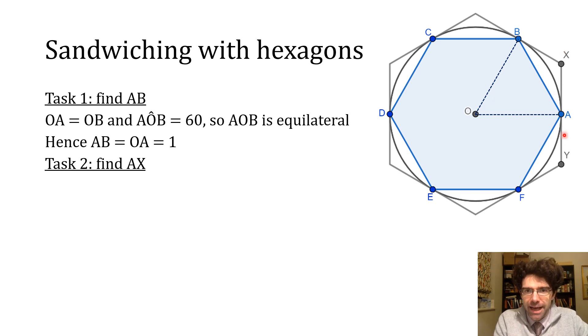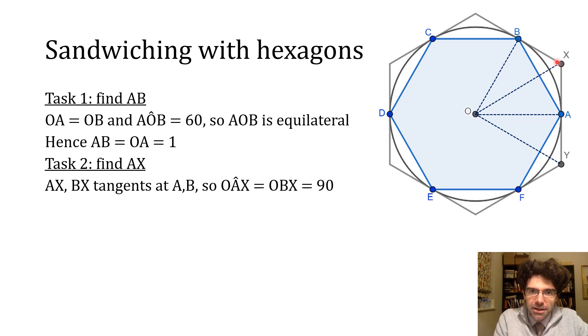Next we turn our attentions to the outer hexagon and remember we said that it fits snugly around the circle, and this is important because it means the edges of the hexagon just touch the circle at A and B, and at tangent points the tangent line is always perpendicular to the radius, so we have two right angles now at OAX and OBX. What you can do is then draw in OX as I've done now and consider the two triangles OBX and OAX. We have OA and OB being the same, we also have OX being a shared edge between these two triangles, and we have right angles in both of them, so if we wanted we could use Pythagoras theorem and we would find that the remaining sides AX and BX are also equal, and in other words we've got two congruent triangles kind of reflected across OX.